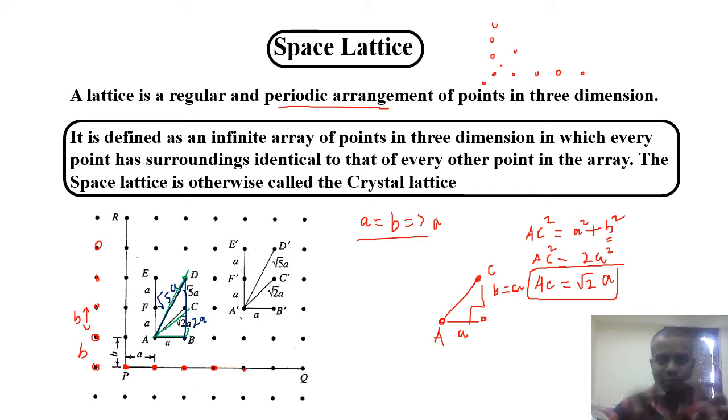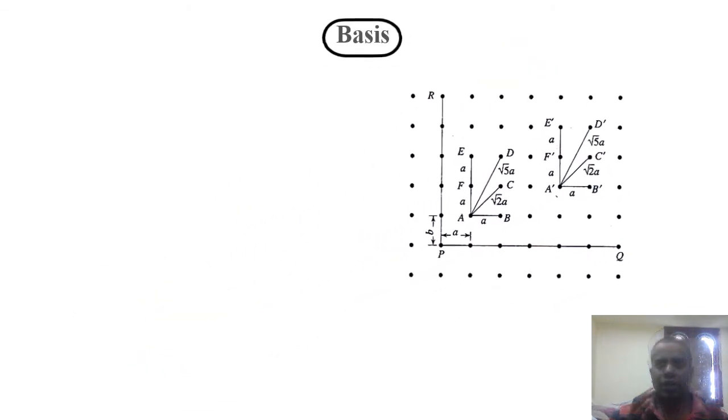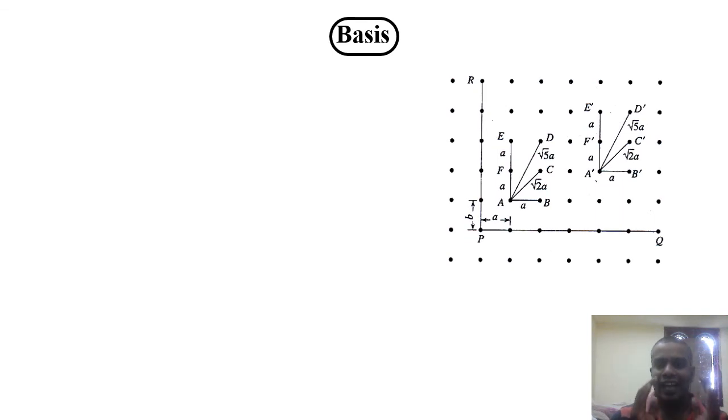So this is the space lattice concept. So far we have discussed only points without an atom. Now, if you are placing an atom at each and every point in the space lattice, what is that called? If I ask one question, what would happen if we put an atom at each point one by one?